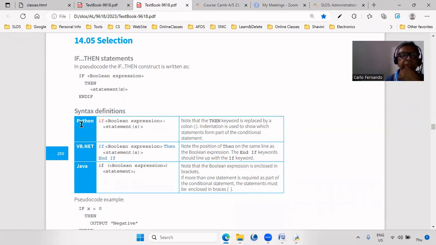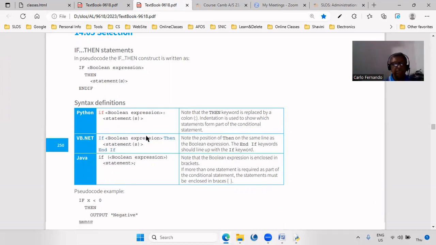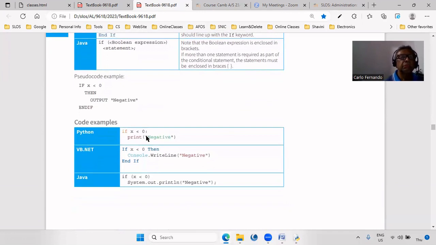Syntax definition in Python: if Boolean expression, colon, statements. For this pseudocode example, see how it looks in Python. If x is less than 0, then output negative, ending. If x less than 0, colon, print negative. No ending.